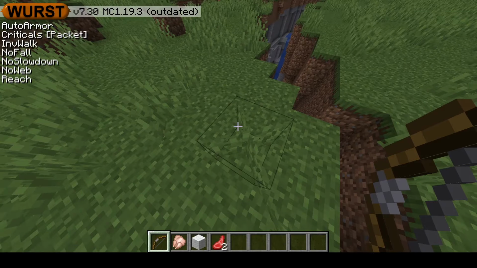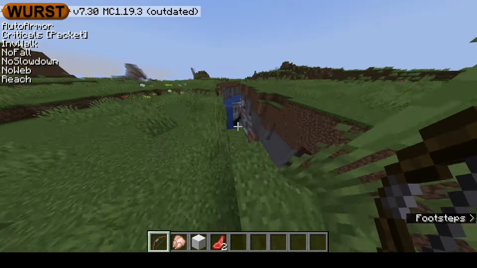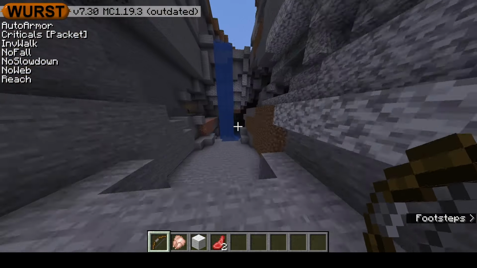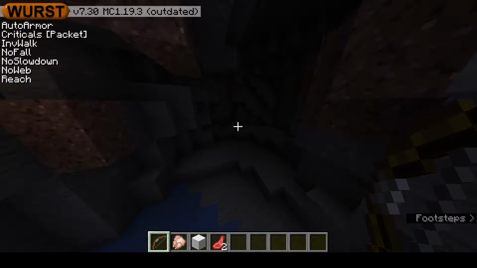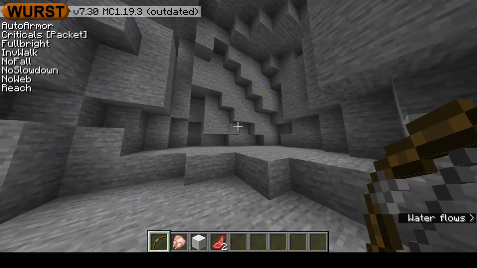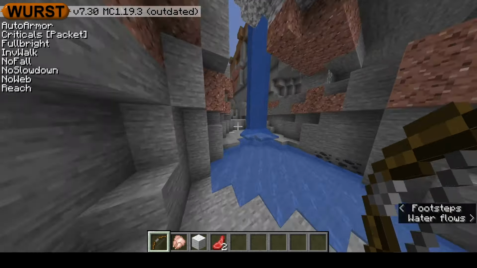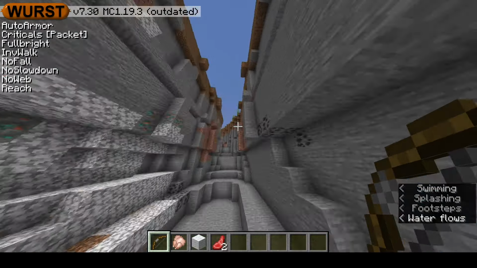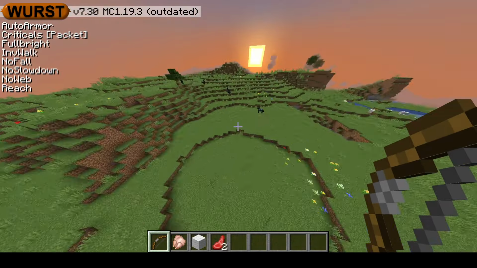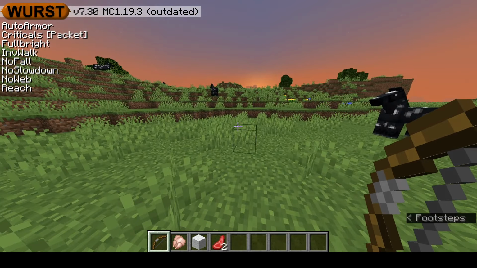It works very well with Fullbright, which is another render hack, which is pretty useful. So right now, as you can see, it's pretty dark in this cave. If I were to go over to this cave, it's pretty dark. But if I press C, it enables full bright, which basically just lights up everything. So wherever you are, even if it's the middle of the night, everything will be super bright, and you can see everything clearer. Sort of a useful hack.